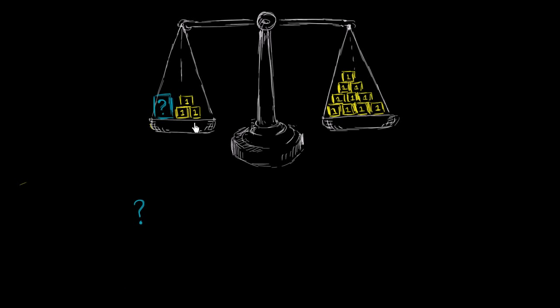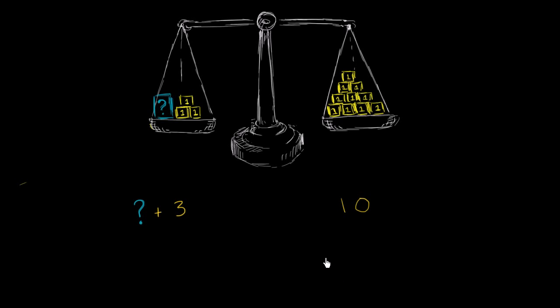But that's not the only thing that we have on the left-hand side. We also have these other 3 kilograms. So let me, right over here, I'll just add, we'll assume that we're dealing with kilograms. So we have the mystery mass in kilograms plus 3 more kilograms. That's what we have here on the left-hand side. Now, what do we have here on the right-hand side? Well, we just have 1, 2, 3, 4, 5, 6, 7, 8, 9, 10 kilograms. So we just have 10 on the right-hand side.